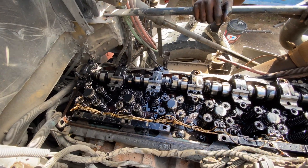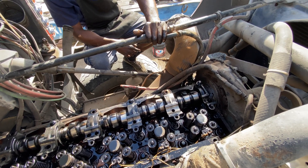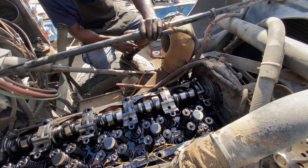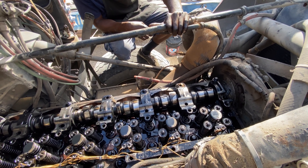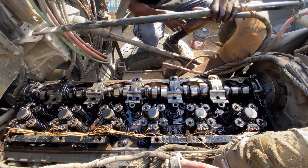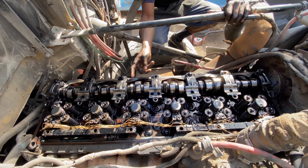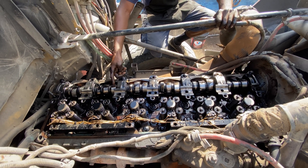All right, we got the rocker shafts out of the way. Now we just have to move the front cover to get to the two bolts behind the camshaft gear so we can get the front cam cap off. We also have to remove the camshaft. After that I'm going to continue to take off the rest of these cam cap bolts and slide the camshaft back. I'll set the camera down for a bit, get a few things done, and then pick it back up.